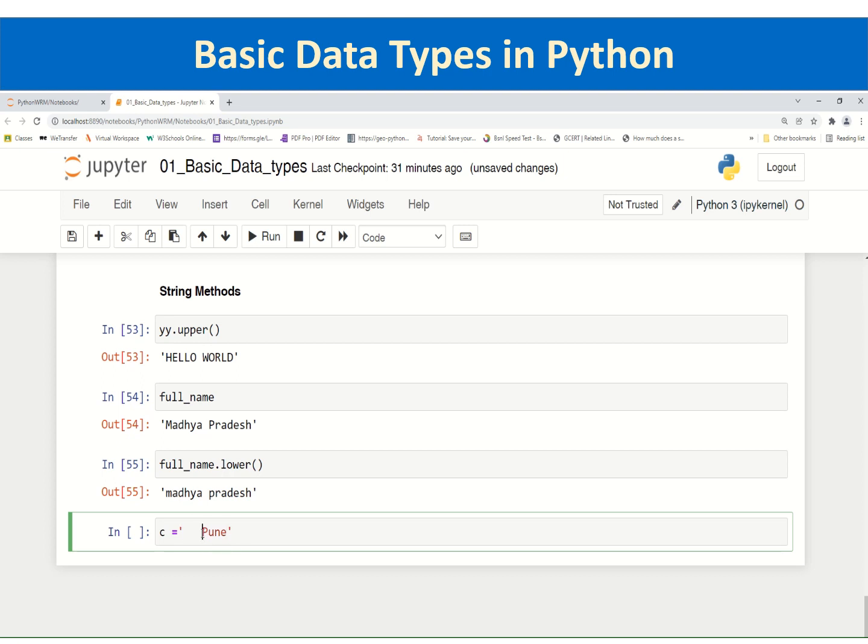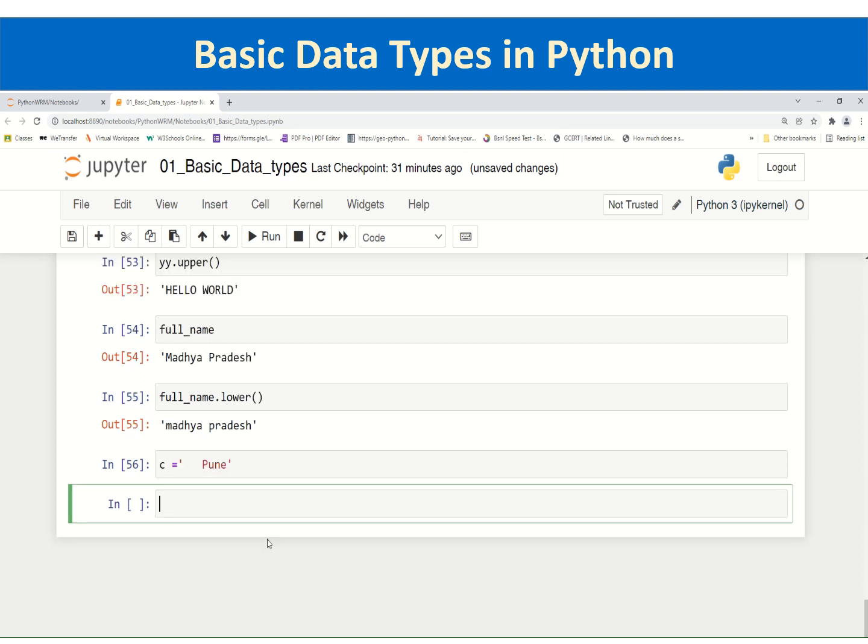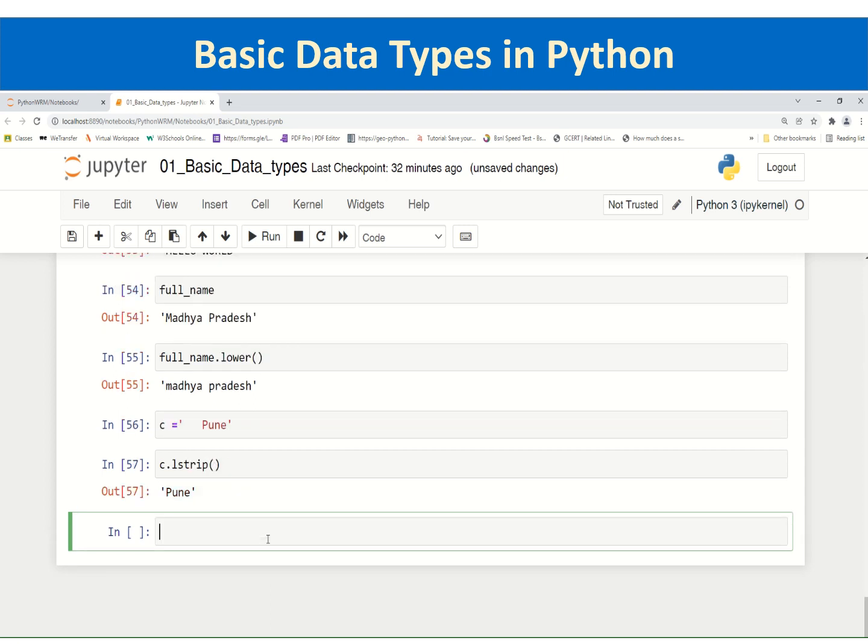Now if you want to remove this unintentionally created space during data handling, there is a method available. Let us first assign the value to the variable c, and then c dot lstrip. L stands for left because we have the white space on the left. If you execute it, it will remove whatever white spaces are there, and it will print the string Pune.